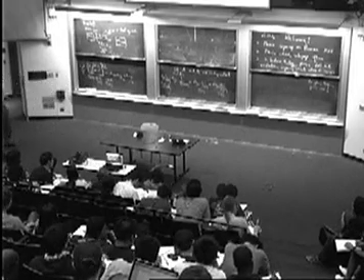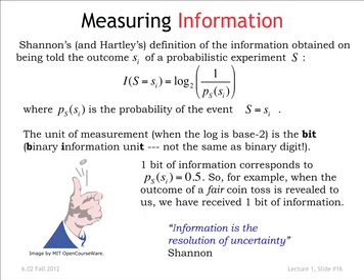Now the base 2, well, it's a matter of choice. Hartley chose base 10, Shannon chose base 2, and he called it the bit. Okay, so when you measure information according to this formula with the log taken to the base 2, you call the resulting number the number of bits of information in that revelation, okay, and being told that that's the output.